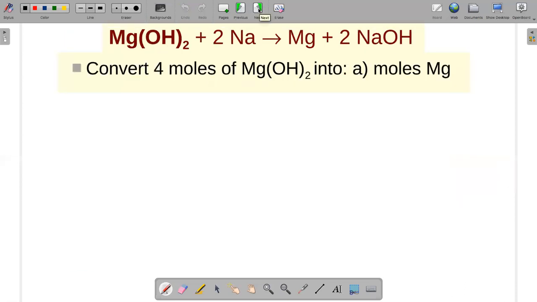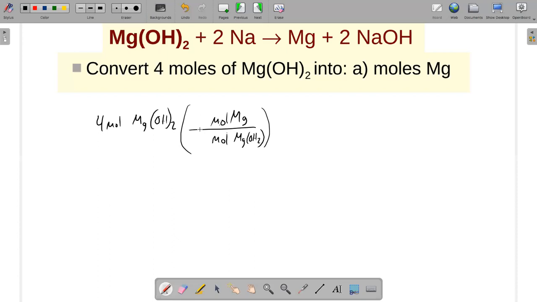Okay, so here, just a mole to mole conversion is a simple example. If I want to convert the quantity 4 moles of magnesium hydroxide into moles of magnesium, I can write 4 mole Mg(OH)2, and then write a conversion factor. I'm trying to convert from moles of magnesium hydroxide into moles of magnesium. So because I started by writing moles of magnesium hydroxide, that's the unit that has to go in the denominator, Mg(OH)2. And I'm trying to convert into moles of magnesium.